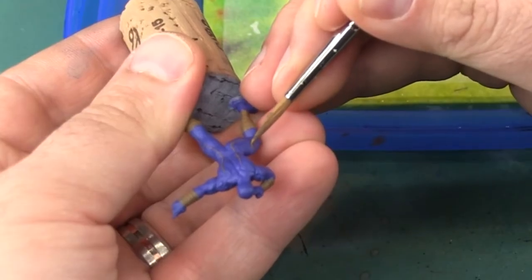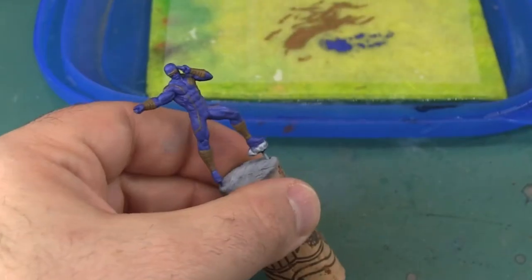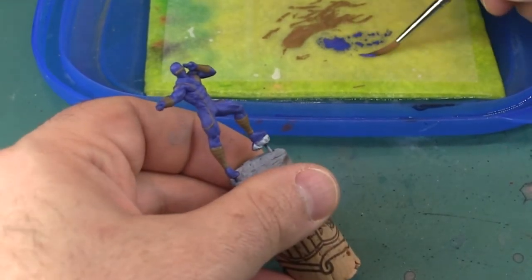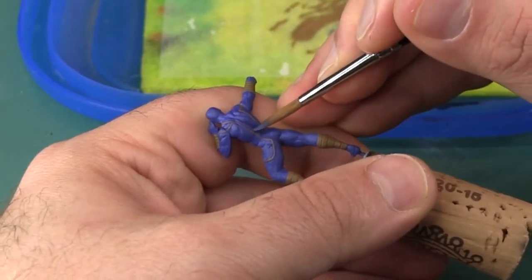I'm sure by now you get the idea of how I'm painting these lines, so I'm going to skip ahead to the next step. So now the base coat is down on all the lines, and I'm going to go ahead and just grab a little bit of the blue base coat and just start to tighten up some areas where I may have spilled a little bit out onto the spandex.